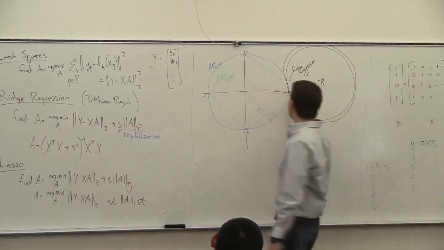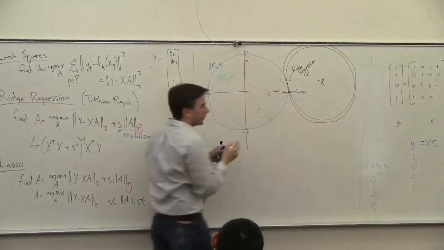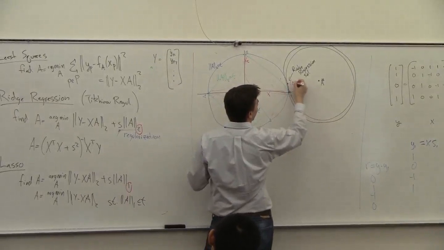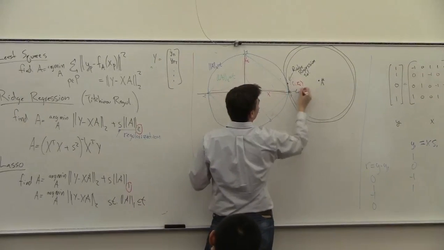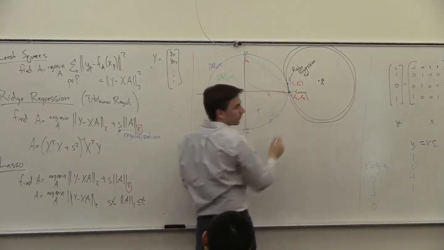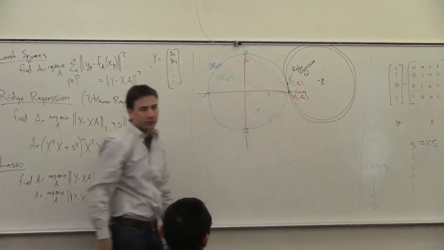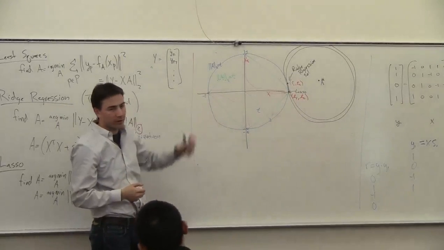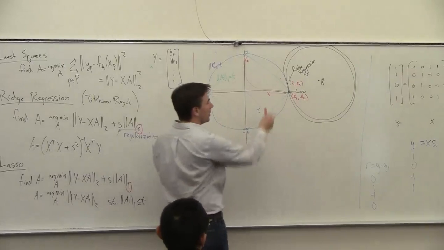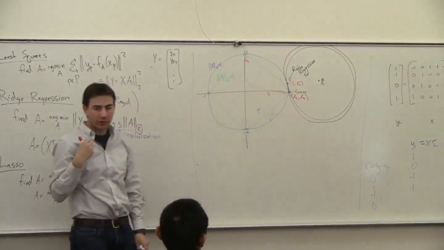So if I look at the solution, I have the x1 coordinate and the x2 coordinate. Let's call these r1, r2 for the ridge regression versus the solution for the lasso, L1 and L2. If I look at these solutions, what's notable about the solution for lasso, in particular the x2 coordinate? Zero. It's going to be zero, right? And when you're on the corners, or maybe you're on one of these kind of pointy ridges, you may not hit a corner exactly, you're going to have a lot of these coefficients which are zero.